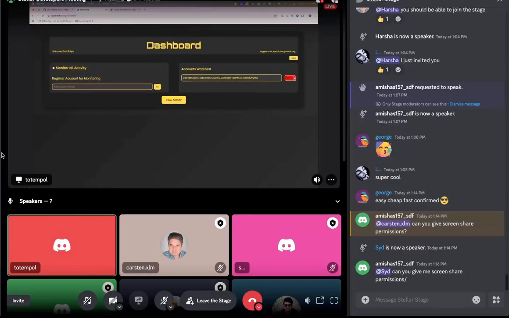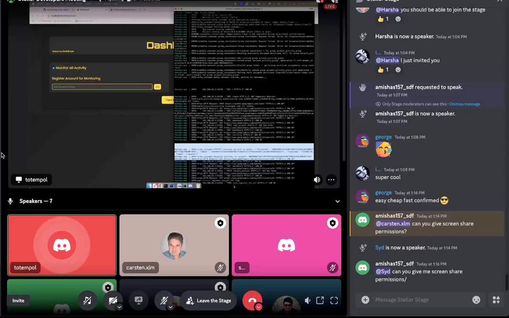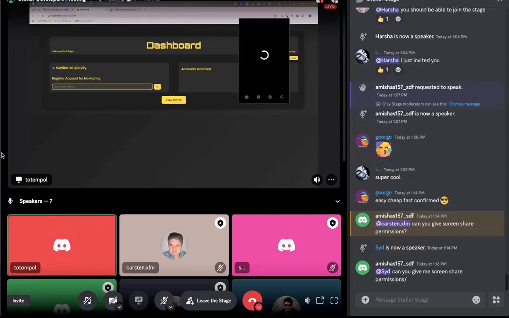So if I go back to the dashboard, let me set a watch on all the bad accounts in the universe of bad accounts that we have. So I can just subscribe to monitor all activity. And sure enough, if I do a transaction, let me grab the address of this bad account 3, copy. Let me go to this good account 5 and then send some money to bad account 3. Continue, let's say 55 XLM, and say test all activity.